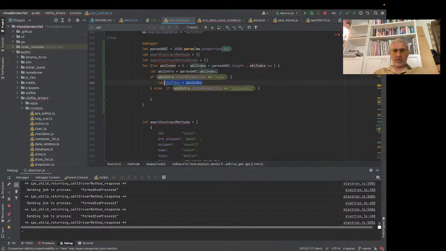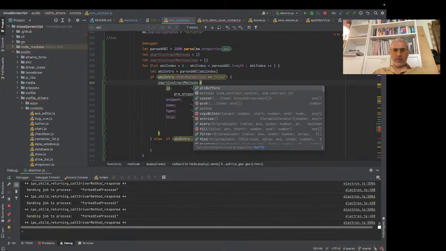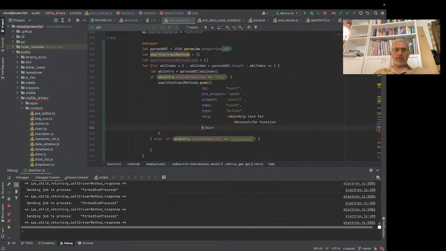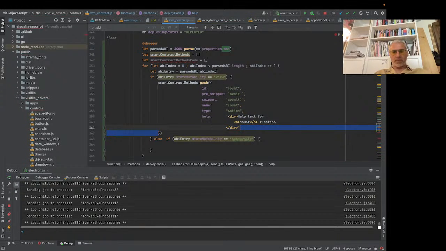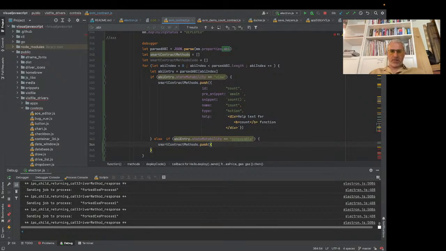So let's say if it's for you, let me say smart contract methods dot push... otherwise push this.